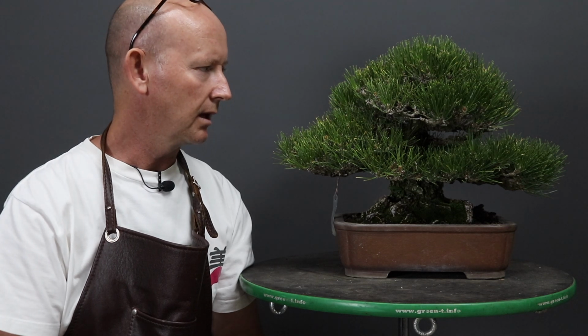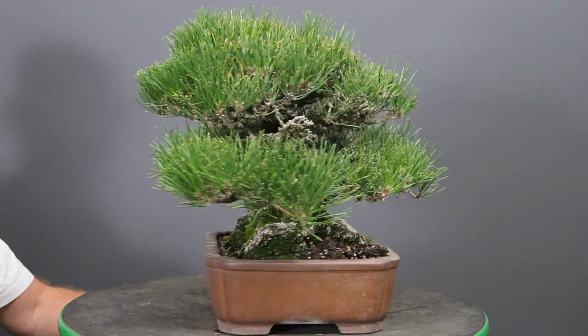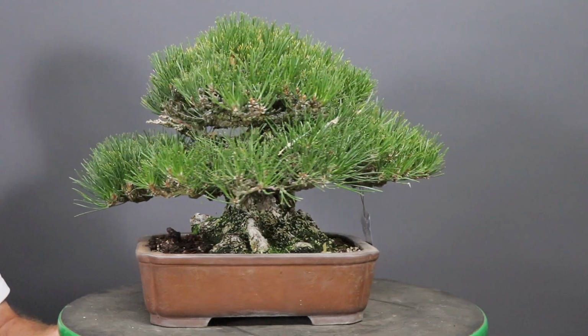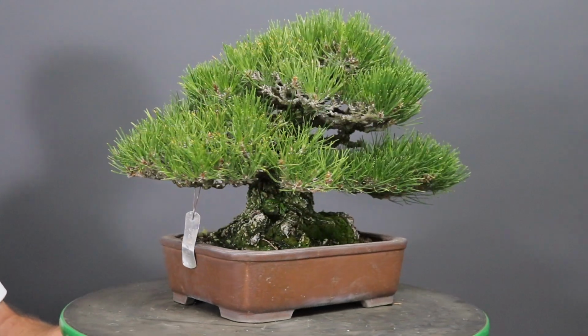Today I'm going to be working on this Japanese black pine, which was imported about a year ago, and I'm just doing some seasonal work on it, and that is going to involve the thinning of some of the needles, which are in areas that are a little bit dense, to try and give a more even distribution of needles.